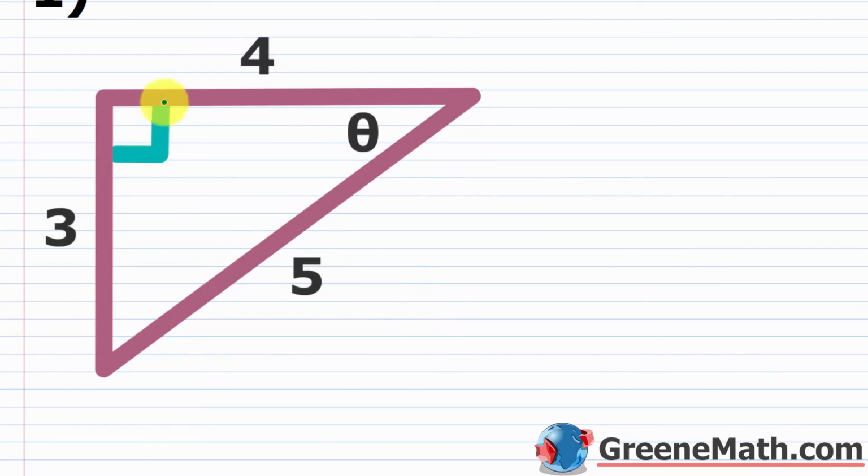So we know that with the right triangle, this signature mark here means that this is a 90-degree angle. And the side that is opposite of your 90-degree angle, that's your longest side, that's called the hypotenuse. Let's just say this is HYP. Here we're given this length 5, okay? So I'm just going to put right now that the hypotenuse HYP is equal to 5.